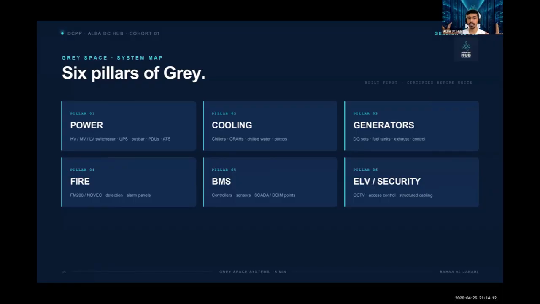What are these? Pillar 1 is the power. The HV side, whether it's inside your plot, if you're having your own substation, you are receiving the power in HV. Then the MV, the medium voltage, that is the first step down of the voltage that you receive.